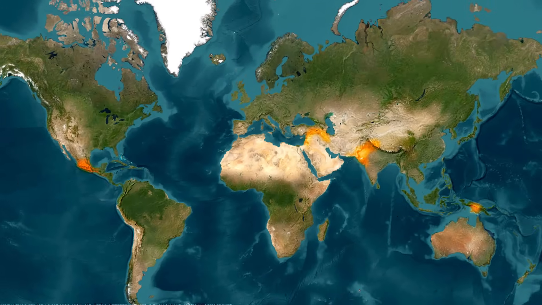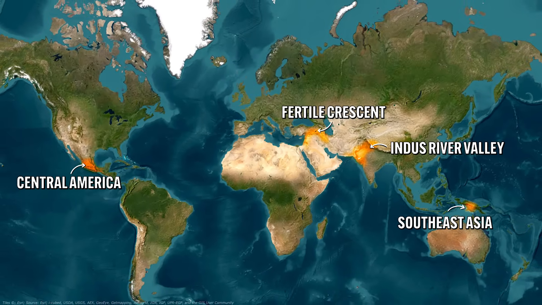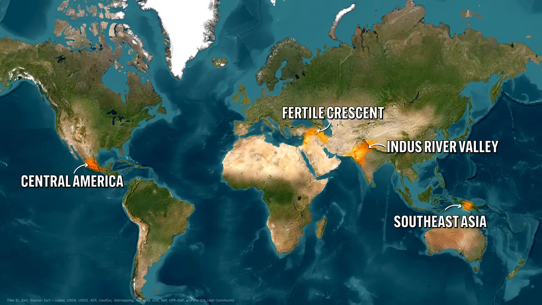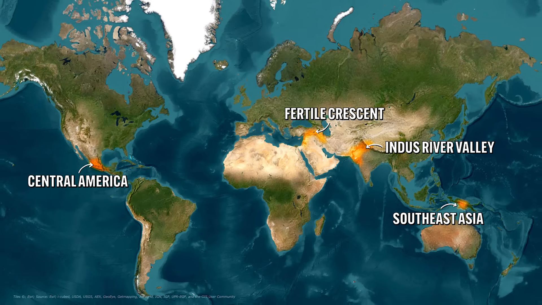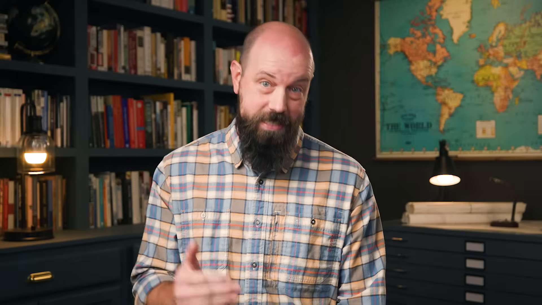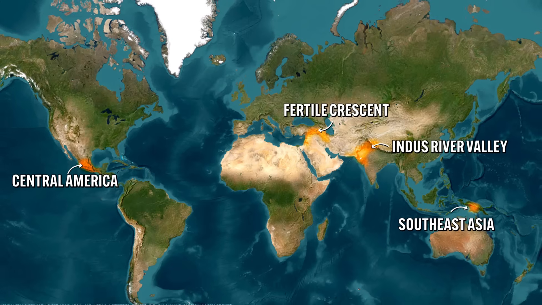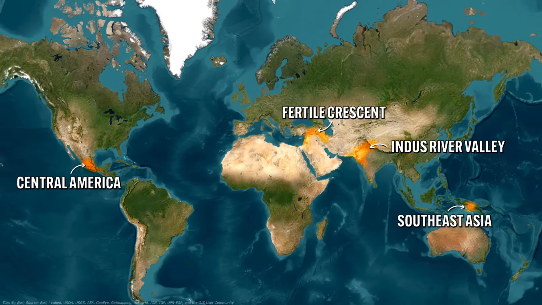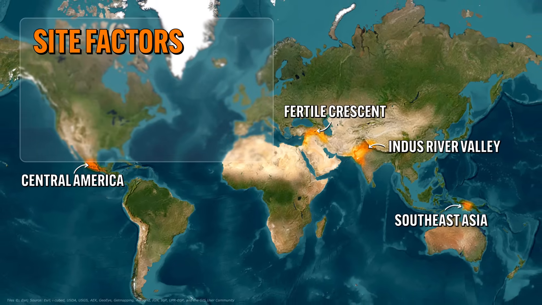So what site features make a location a good spot for a city? To answer that, let's go back to the establishment of the world's first settlements which later developed into full-blown cities. These areas were the first to develop agriculture, and because this development caused populations to settle instead of moving around, populations began to grow. These very same sites are where we find the first cities, and what made them good for dense human settlements was their site factors.